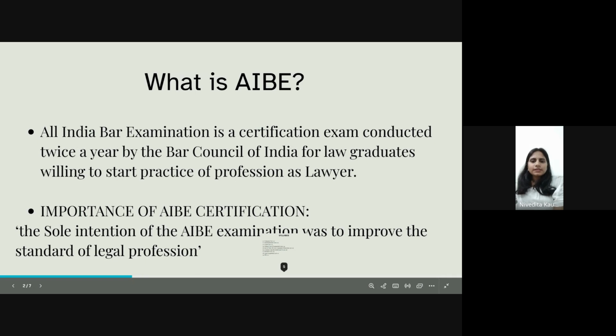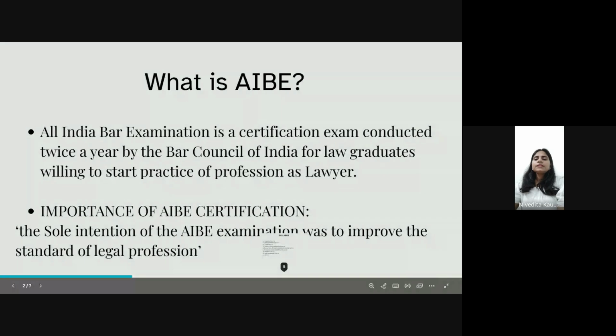It is conducted twice a year for all the law graduates who are willing to practice as an advocate in the courts of India. However, if we check the recent amendment introduced in September 2024, we find that two new categories have been made eligible to give the AIB examination. Number one, if you are in the final semester of your law degree. For example, if you are a 5-year BA LLB integrated course student in your 10th semester and the AIB notification is out, then you are eligible to fill the form.